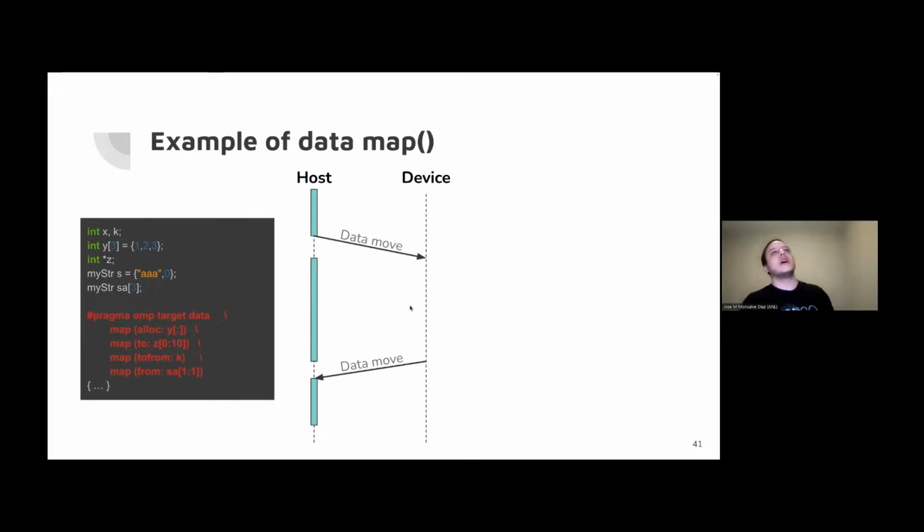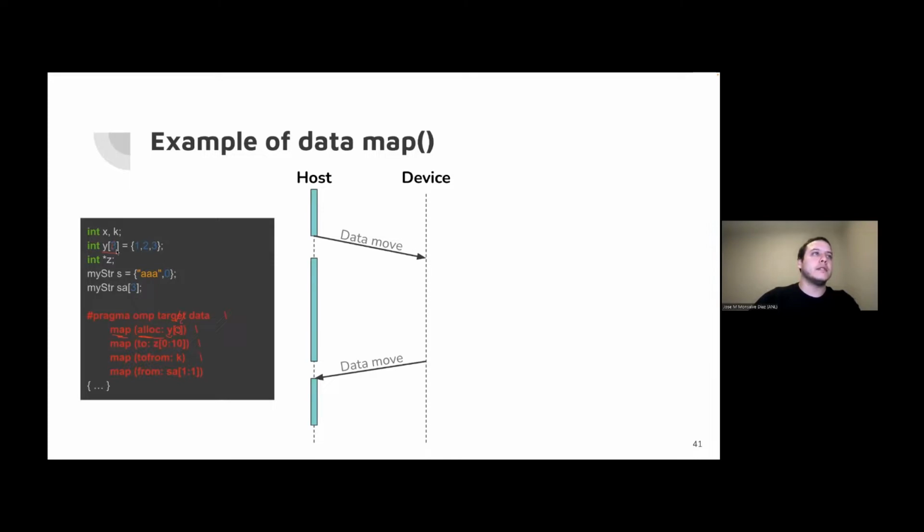Let me clear my screen. There you go. Okay, so what happens when I have the data map? What I'm doing is I'm specifying how to move those memory operations in between one and the other. Let's try to understand this on the left, right? So I have a data map of type alloc of the array Y, which is this one here, and I'm using colon, which means by default start from 0 and go all the way to the length.